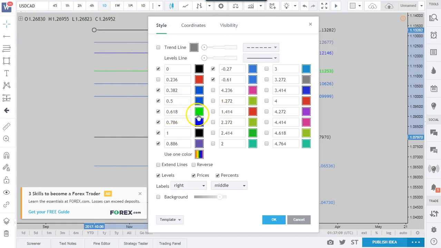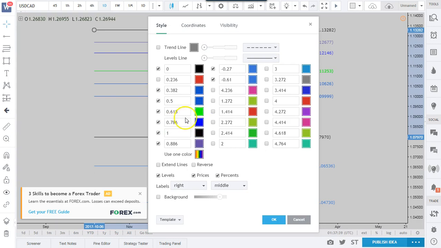So this one is the most important. The most important is the 0.618, where it's very, very important. Each time price goes to this level, you will also see some other confluences which happen to be in line with the 0.618 retracement. So that's why I used the light green. And then we have this 0.786.